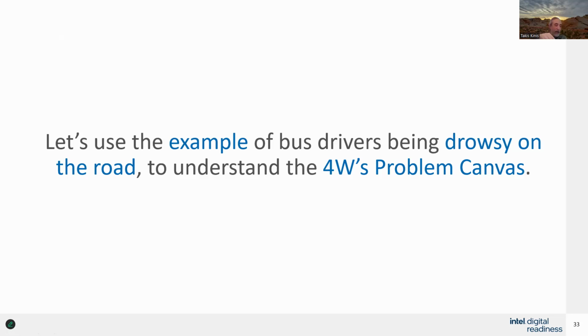All right. So the example that we're going to work off is bus drivers being drowsy while they're on the road driving the bus. That's not what you want, right? You want your bus driver to be wide awake and have a big gulp of Mountain Dew or coffee or Red Bull or something, right? You want that bus driver to be alert as they're doing stuff.